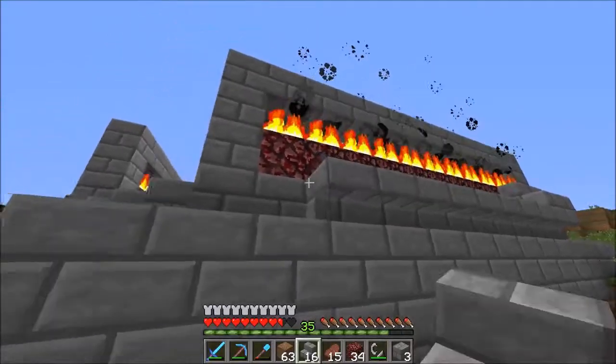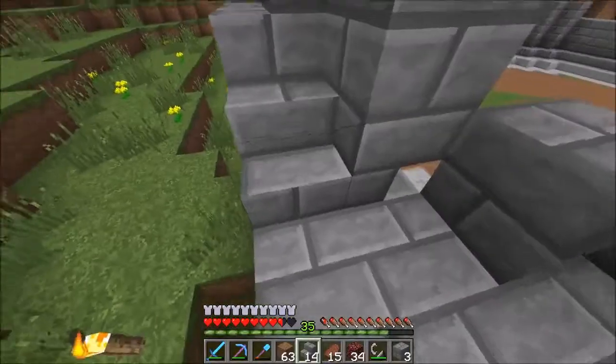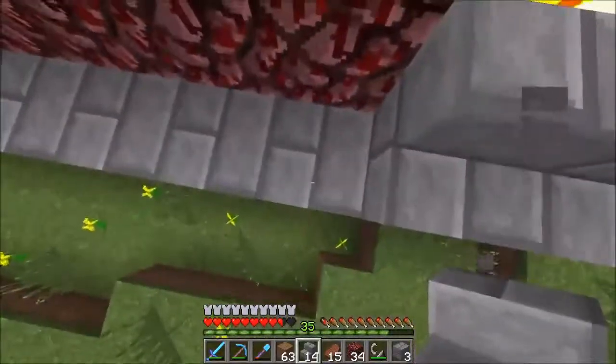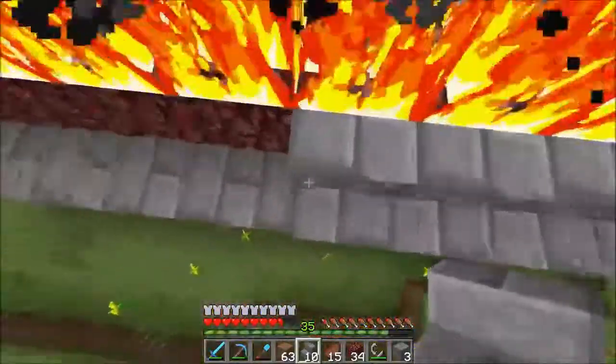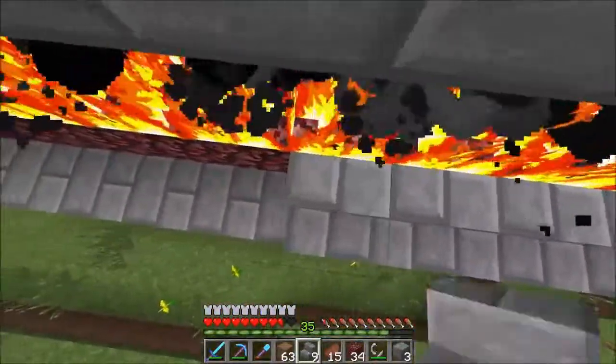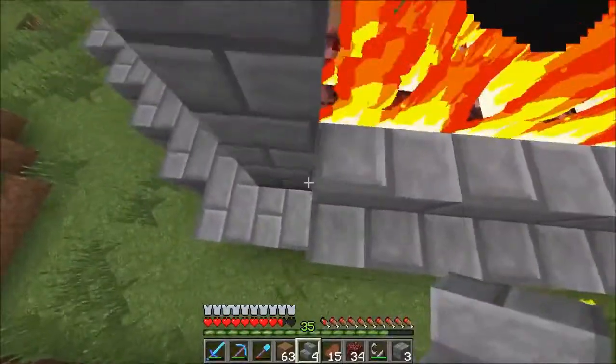But currently, we need to hop up here. So if we go like that, ironically, we got stairs, so that's actually okay. And yeah, we can't actually set light to this fire, which is really, really nice.